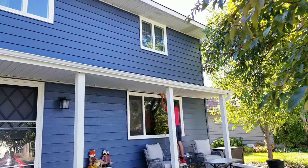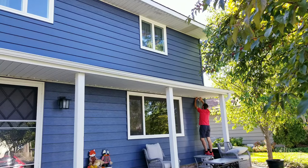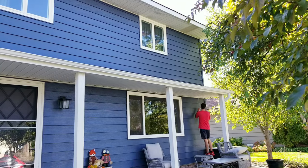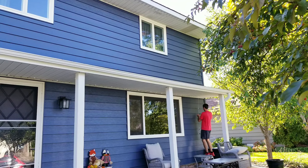So I'll be continuing on the bottom section of the house, and right now I'm on my third strip of lights as I'm coming up to the end. This is where I'm going to be cutting the strip, splicing in the 12-foot extension cable, and continuing with the rest of the LEDs left on the third strip on the second level. So now let's get a closer look at how this is done.